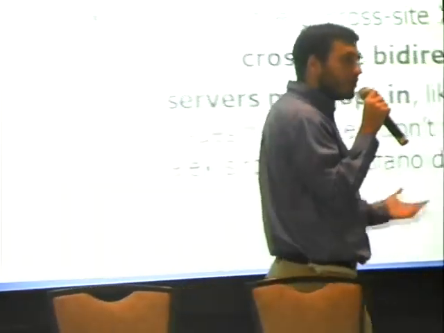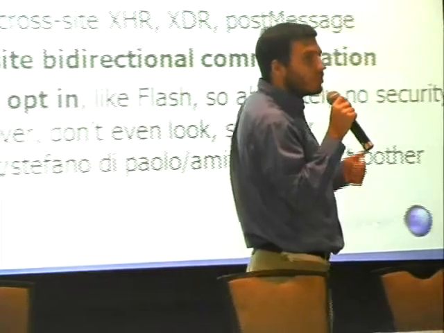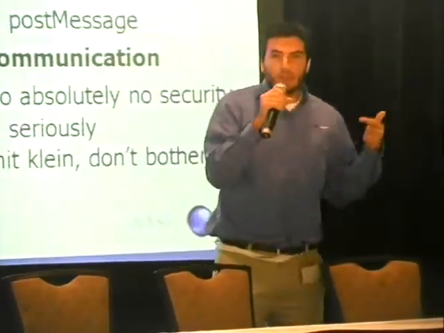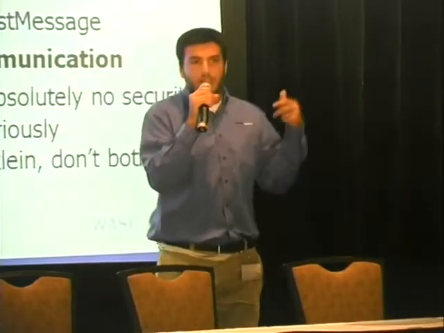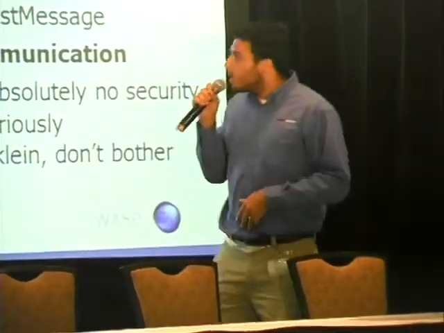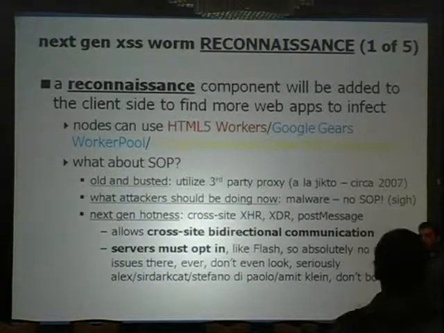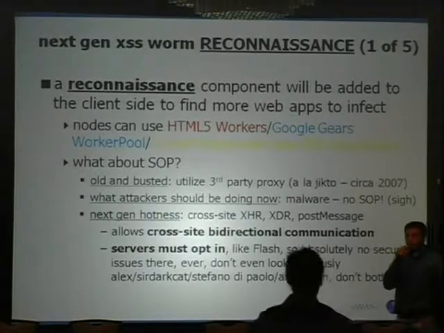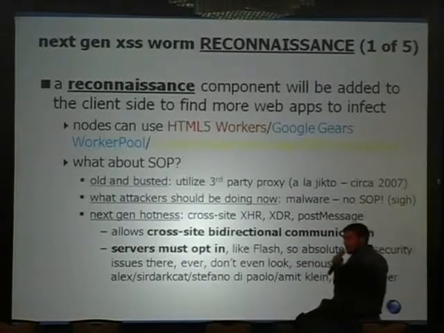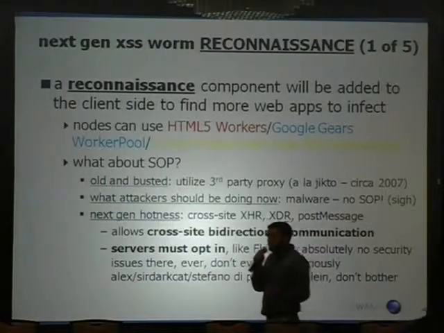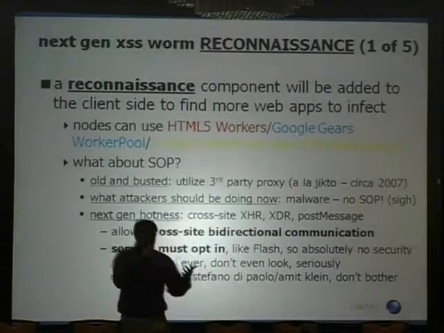Well, if you didn't know, you know now. XML HTTP request is going to become a cross-domain tool. So you're going to be able to send XML HTTP requests from one site to another and use ambient authentication, meaning your session cookies, your basic auth header, your client-side SSL certificate, anything else that's ambient. So we've got that technique going for us. Cross-domain request in IE 8 allows us to send cross-domain requests. That won't have the ambient authentication capability, but it'll still allow us to scan another site. So there's two techniques.